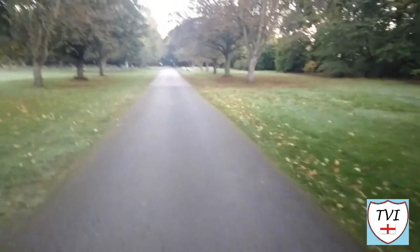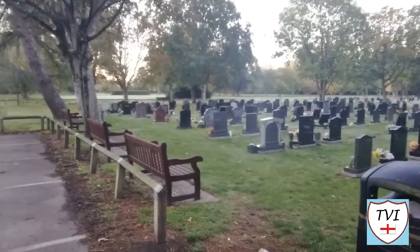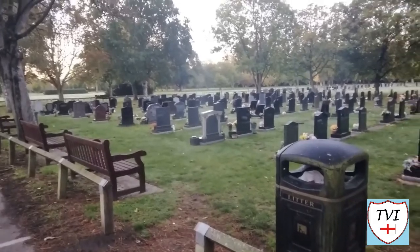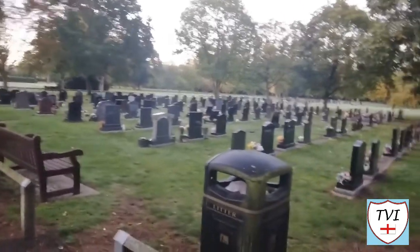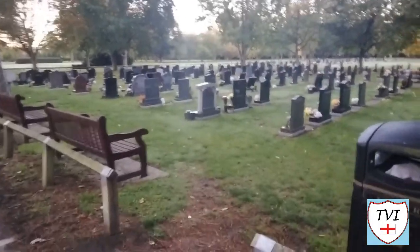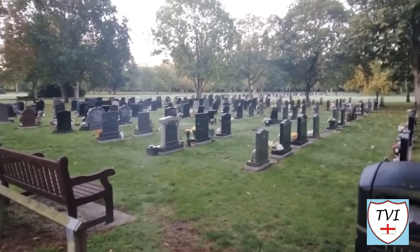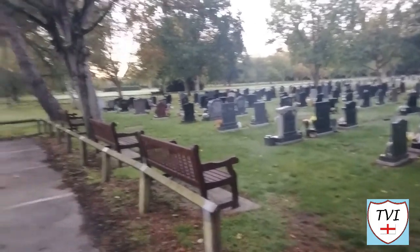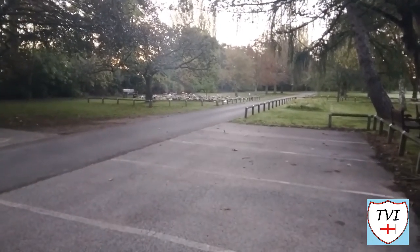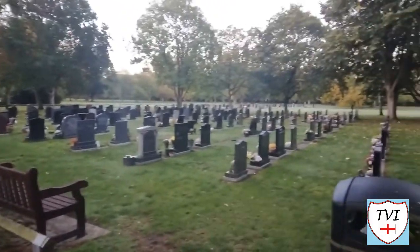I'm staying in Wettford for other reasons but I thought I'd pop out and do this today. I'm at the first section of interments — I'm stood at the back because with these newer ones it's not appropriate to show the markings, it would still be very fresh and raw for people who've lost their loved ones. This is the newest section: lots of granite and polished headstones. Just across there is the cremation garden, which looks to have been used within the last ten years or so.